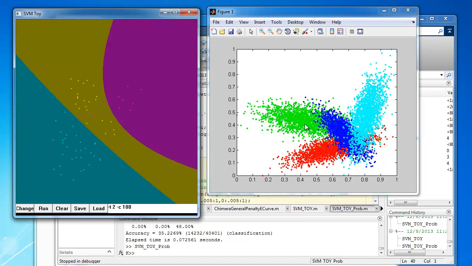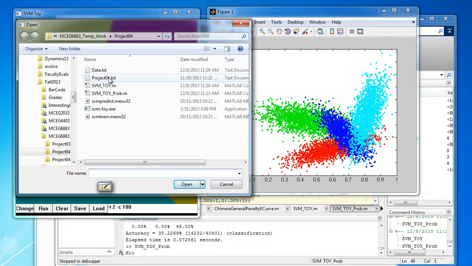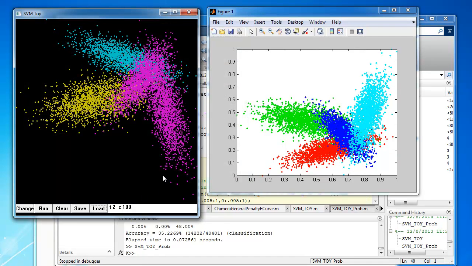We see a red, a blue, a green, and then a light blue. If I load Project 3 in here, you're seeing it coalesces the dark blue and the light blue features into one feature here. So you see another feature. This is the green. This, of course, is flipped over, so this is the red, which is the light blue here. There's no way to match this versus that, but at least you can load that data file in and take a look at it and see what you think. From this point, we want to classify.